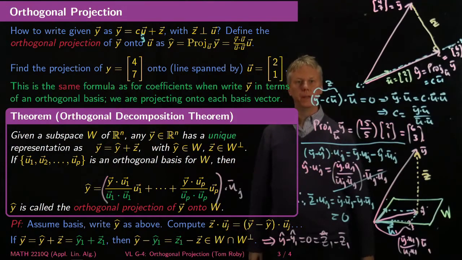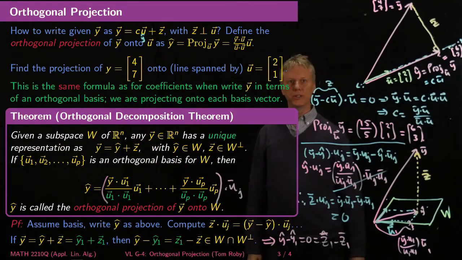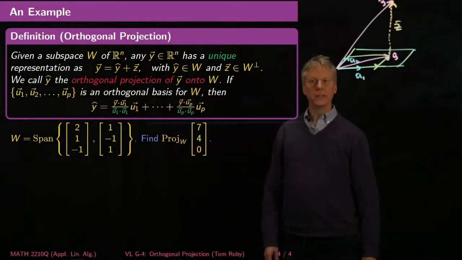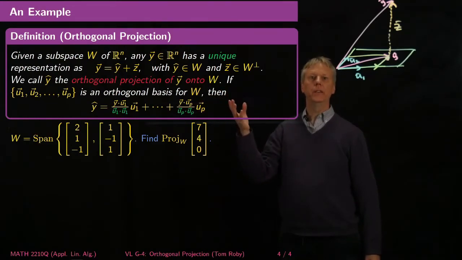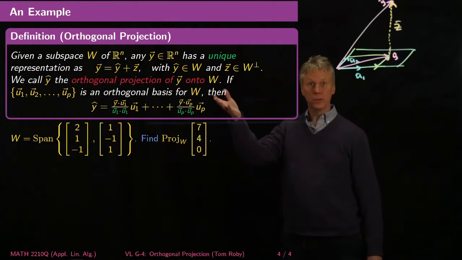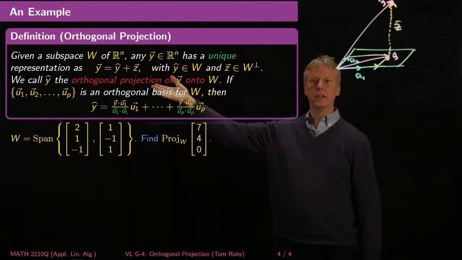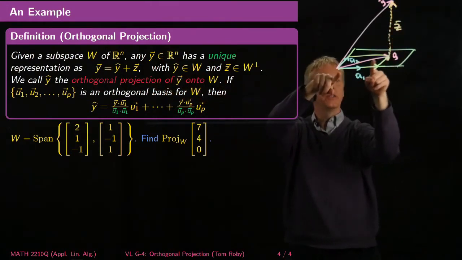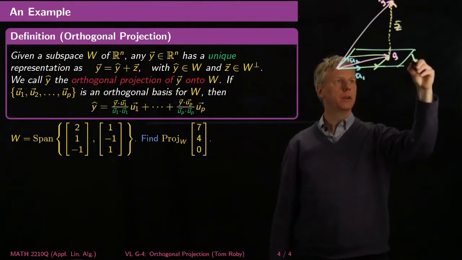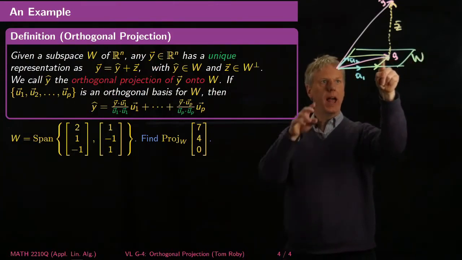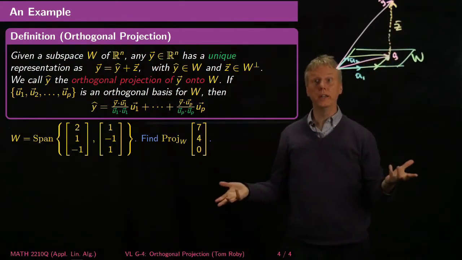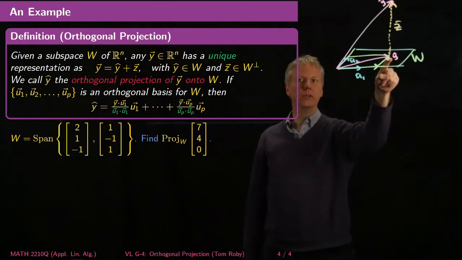All right, so that's the first slide on orthogonal projections. OK, so that theorem was really functioning both as a theorem and as a definition. So let me just rewrite it here for you. So given a subspace, since we have this unique representation, where we can take any vector y and represent it uniquely as a vector that's on the subspace w here, this y hat vector on the subspace plus something that's perpendicular to it, we can just define the orthogonal projection to be that unique representation.